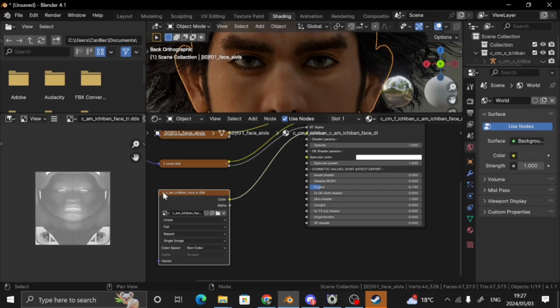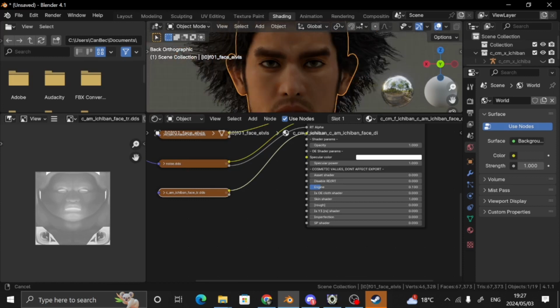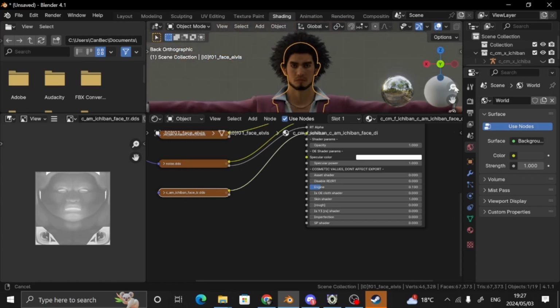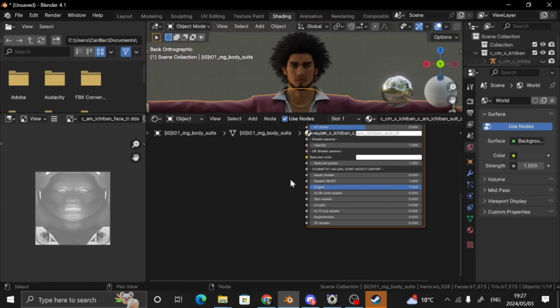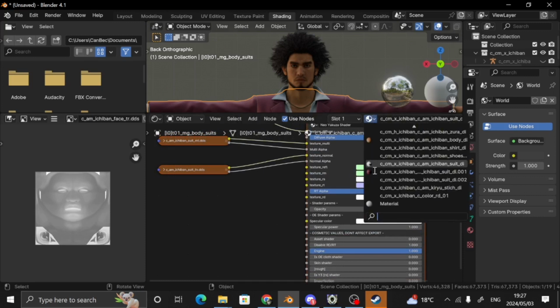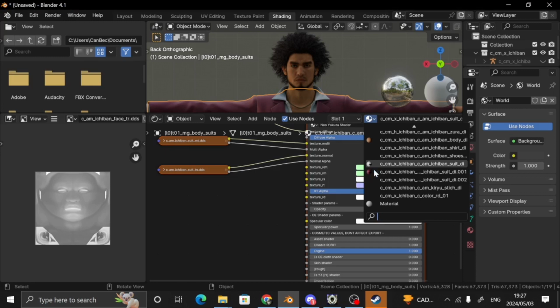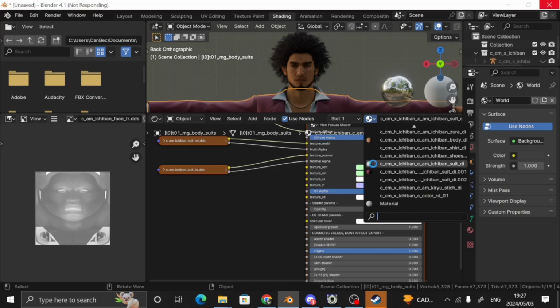Now, I didn't exactly explain what the hell a noise texture was. Not in a good way, though. Hold on, let me find the material. There you are. Oh. Okay, I made a mistake.